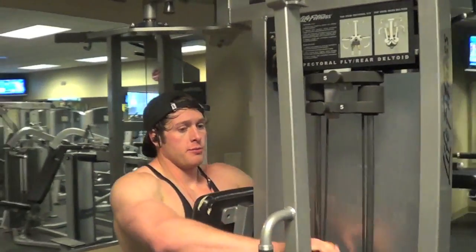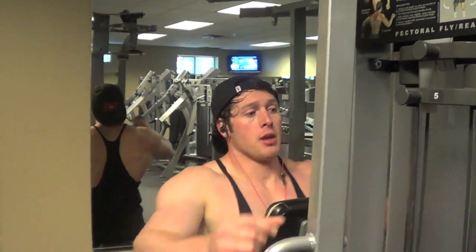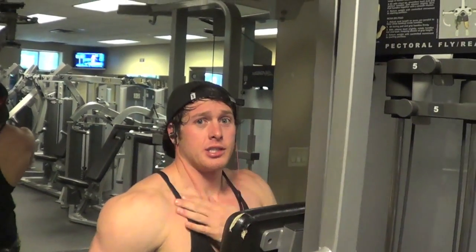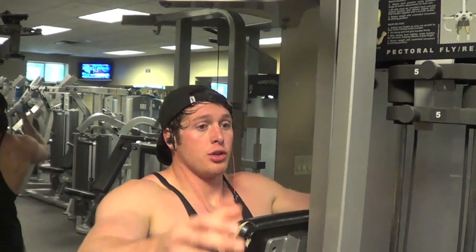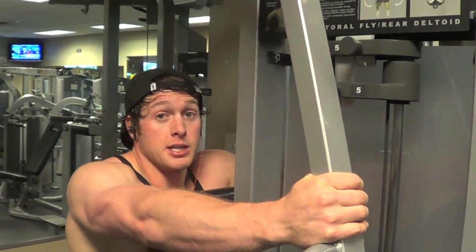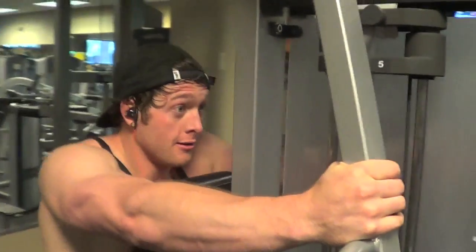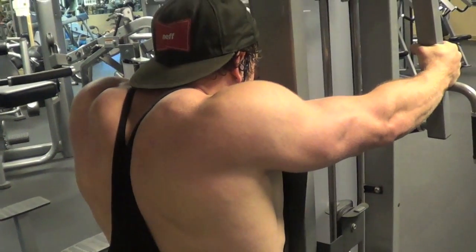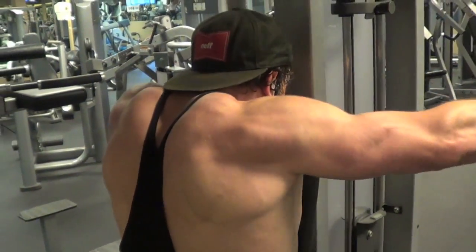This is actually one of my favorite movements, and I want to give you guys a quick little tip on what I do to make the movement feel just a little bit better. Most people just grab and go, but for me, it actually tends to hurt my collarbones. So what I'll do is I'll grab them, I actually pinch my traps up towards my ears and my neck. Like this. So instead of being here, I pinch them up. That's when I start the movement.